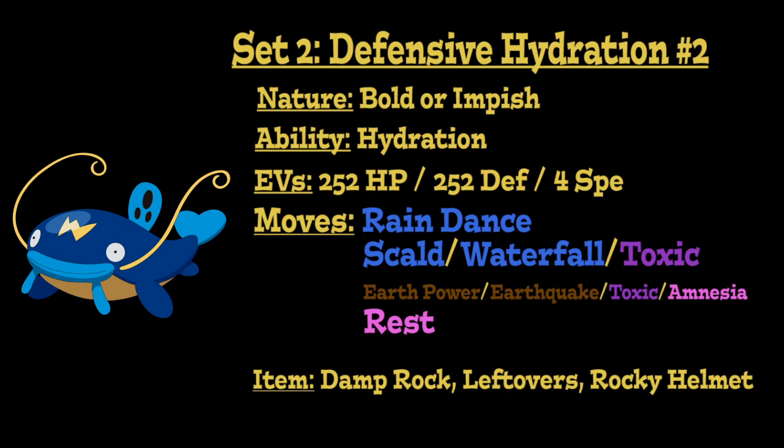But again, we're going to go with the Hydration ability, but this time our EV spread is going to consist of 252 HP EVs, 252 defense EVs, and 4 speed EVs to max out our physical bulk. And for the item, again, a Damp Rock or Leftovers can be very useful on the set, but we also have the added option of running a Rocky Helmet on the physically defensive variant, because most contact moves that would activate your Rocky Helmet, causing your opponent to take damage, are physical attacks.